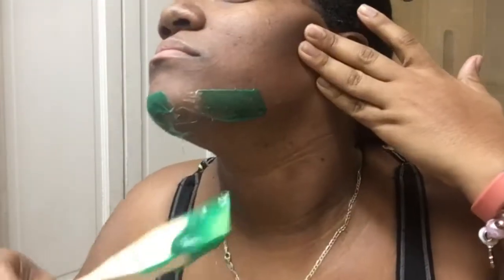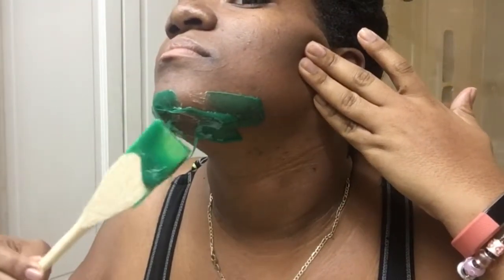I'm going to put some right here. So I'm putting it on — it grows like this, so against the grain. I'm actually using a wine spoon because I didn't have any popsicle sticks. So there we go. Let me go ahead and do the other side because it doesn't feel bad — it actually feels good. So it grows down, I'm going to do like this. This is pretty cool, it feels really good.